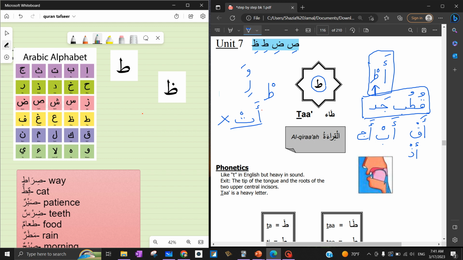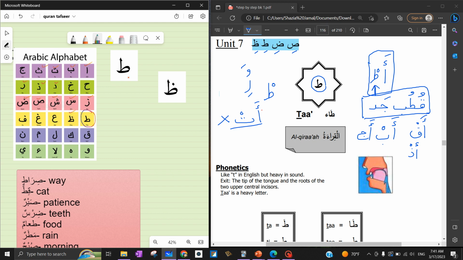Now let's see the letter ta. Where is the ta here? It's after sin, shin, sad, and dad. We have already completed alif, ba, ta, tha, and dal, zal. These are all non-connectors. Now ta, tha, we will be completing all these letters here. Ta and la. So let's see.